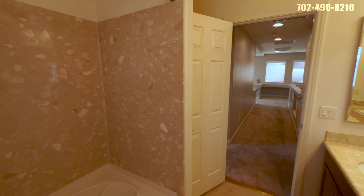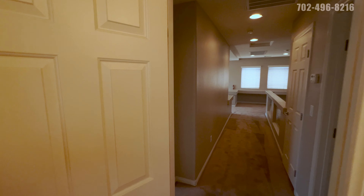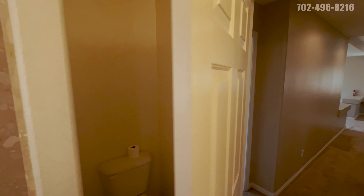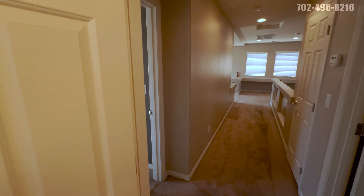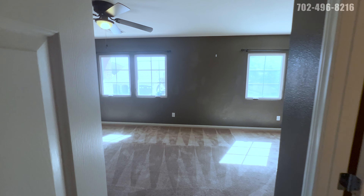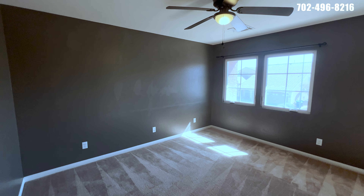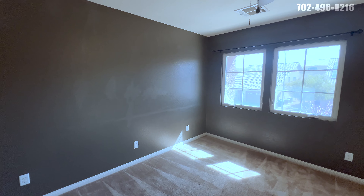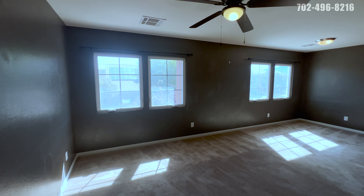The home seems pretty clean overall. There's a little water closet area behind the door — just a toilet. Built in 2013, listed for $630,000. And then we have the second bedroom — this one is much bigger, an ensuite with the bathroom attached. This one's going to be 18 by 13 — very large bedroom.